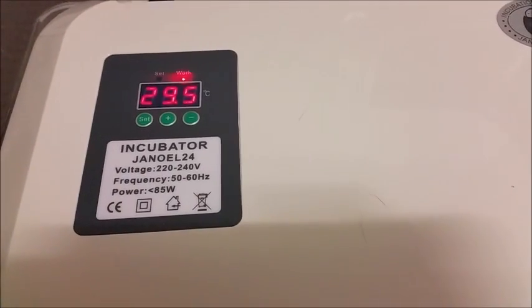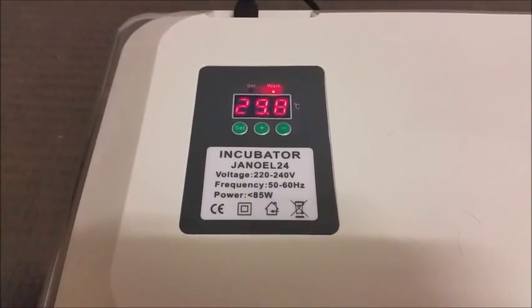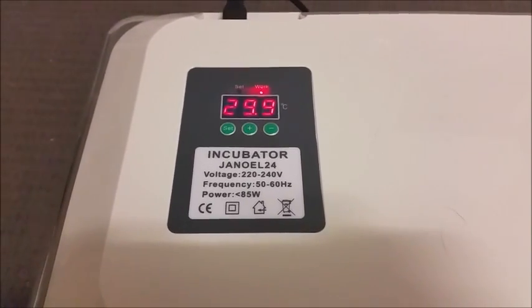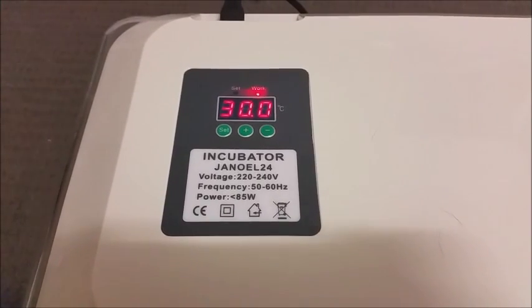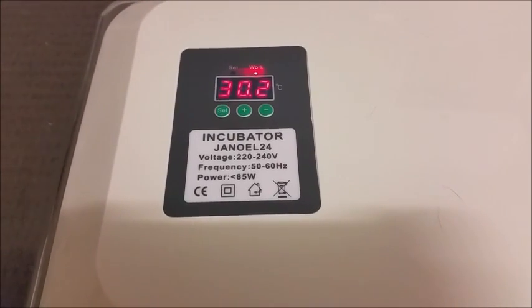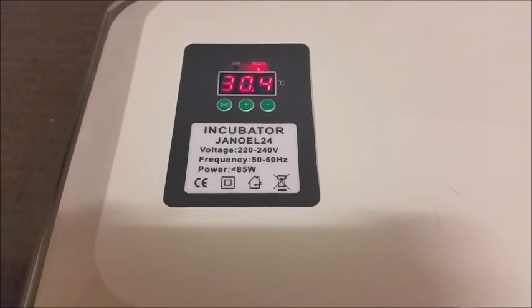Doesn't she run nicely? And it's almost at temp. Give it another minute or two and she'll be at temp. Might help if I close this, it might rise a bit faster again. It's rising a bit faster now that I've closed the vent up and the heat's not escaping. It's got another 8 degrees to go. Let's see what happens. You can hear the motor. Obviously nothing's happening in there.